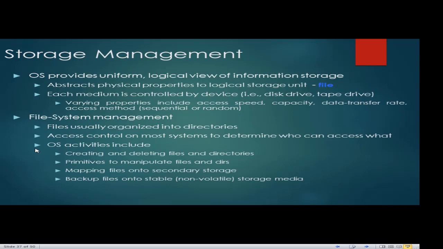is existing. Let's say, for example, you wanted this file to be stored in your flash drive. Okay, so what will happen if your flash drive is not actually connected to your system? So the storage management will have to look for that. Alright, so file management system. Files are usually organized into directories. So access control on most systems determines who can access what.